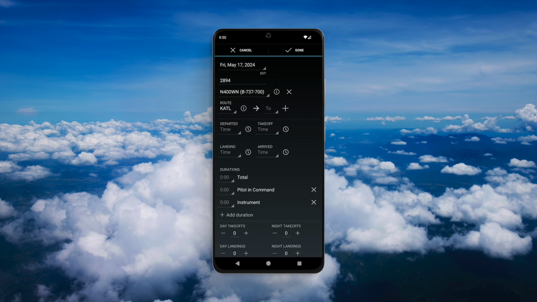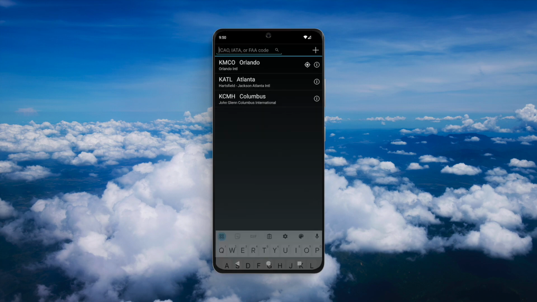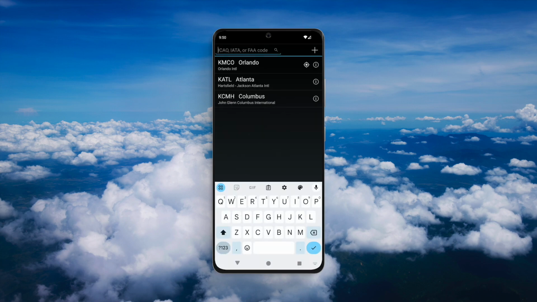Moving down to route, as I said, we already have our departure set based on the previous flight. So all we have to do is tap 2 to set our arrival airport. And you can see here that we do have our previous airports, KATL and KCMH, showing up automatically because we have recently flown to those airports.